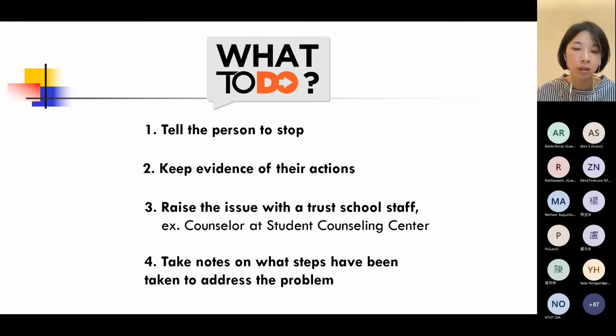That's very important, okay? And then the third, raise the issue with a trusted school staff member. For example, the counselor at the Student Counseling Center. They will know how to handle this kind of thing. And then the fourth, take notes on what steps have been taken to address the problem. Because when you're going through sexual harassment, it is very confusing, very anxious, very chaotic. So make sure you know what steps you've already taken.